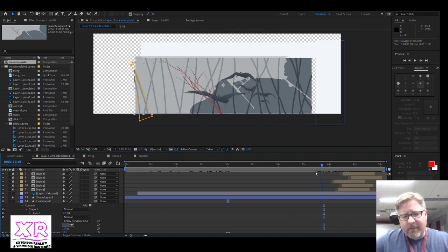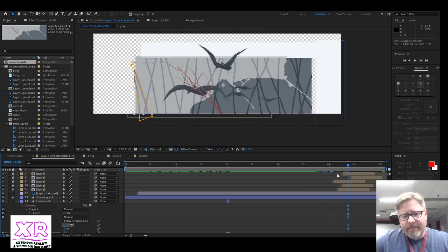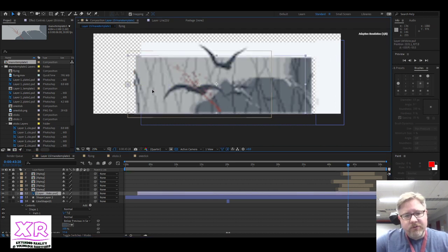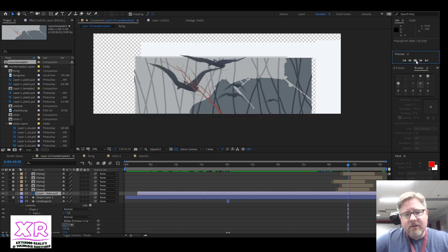However, one thing I'm going to change here, which I don't have yet, but at about this point, I'm going to have all these sticks moving in the background. So you can see I can move certain things in this. So I'm going to have them moving, and then I'm going to have these birds kind of flying in place.